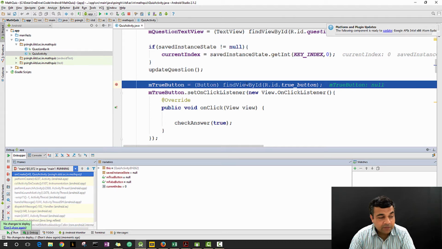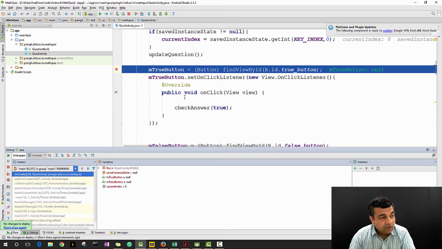You may get a different color. What it shows is that my program execution has now stopped at this point. This also allows me to check the value of different variables till this point. For example, I can see that current index so far is 0. My mTrueButton is null. My mFalseButton is also null.